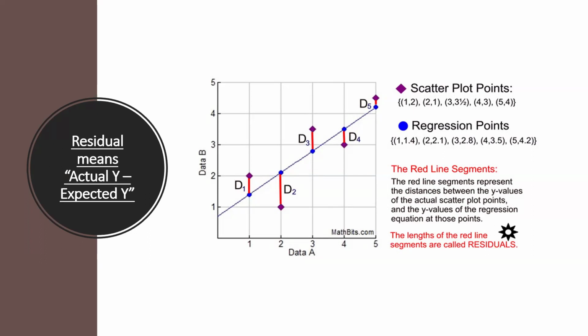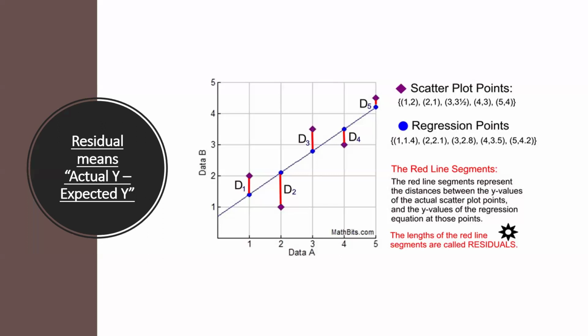All right. So we're on part one. On part one, we're talking about scatter plots, which we've already talked about. So we discussed scatter plots. Now, what we're talking about is the residual. What does residual mean? Well, residual means your actual Y value minus your expected Y value. That's called your residual value.